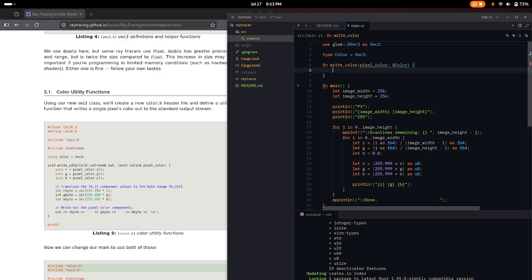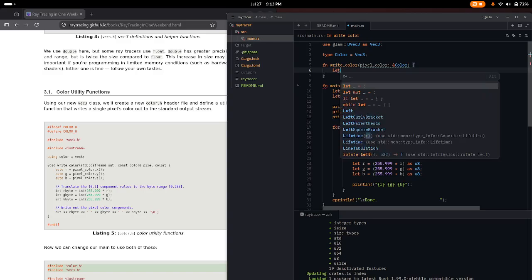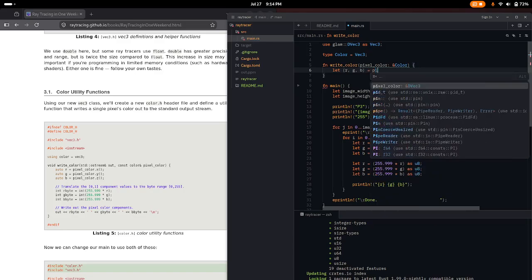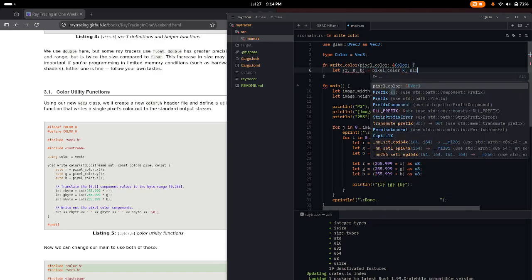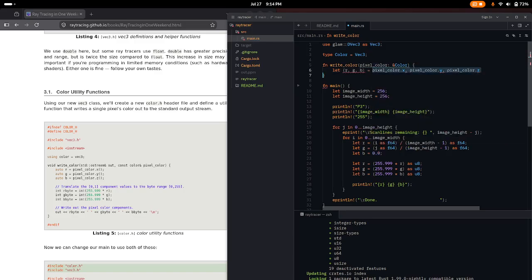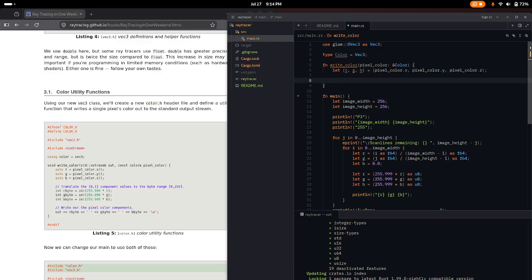And I think I can actually destructure pixelcolor.x, pixelcolor.y, pixelcolor.z. Yeah, great. And then I'll say let RGB again.